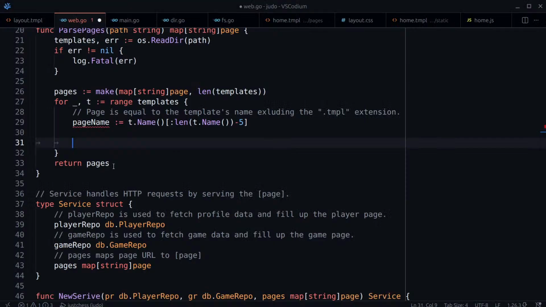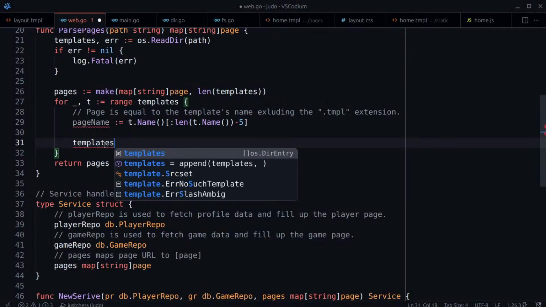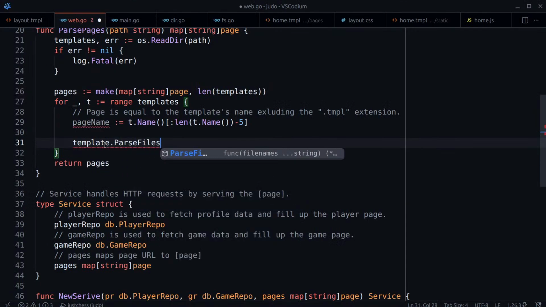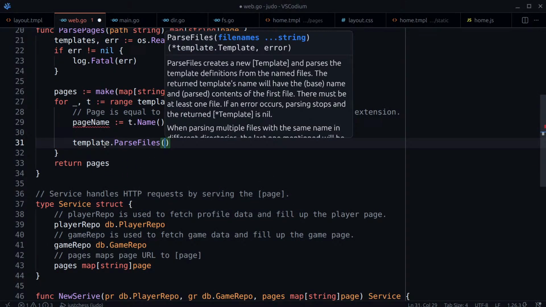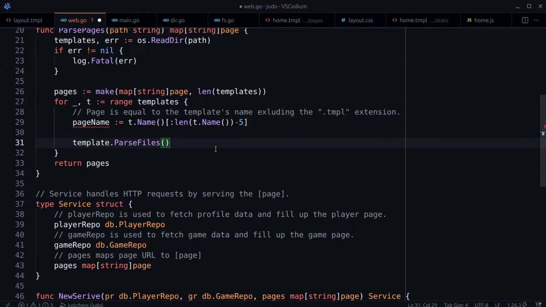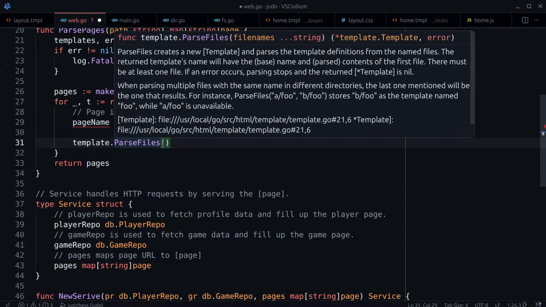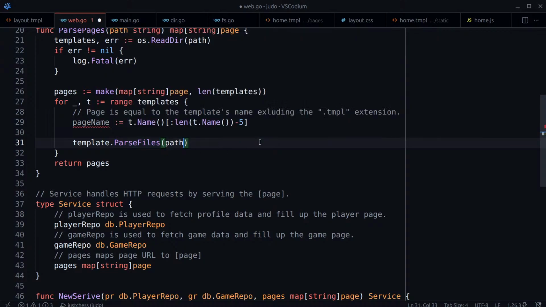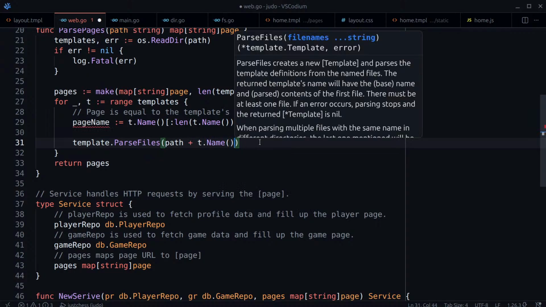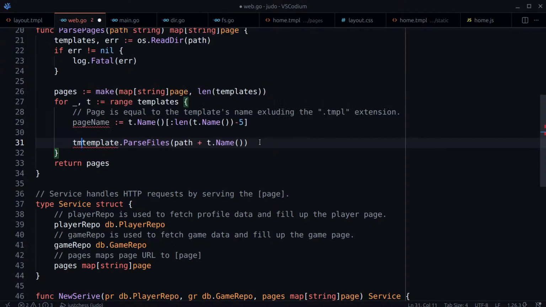Yeah, so we basically need to call template.ParseFiles, and the file names should be path plus t.name, I think, and we will have template and error.